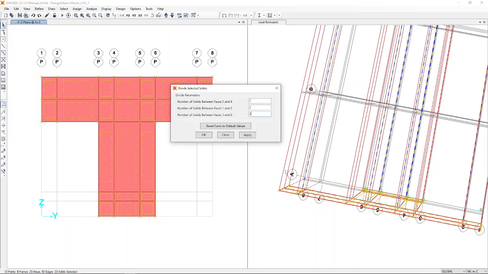In each direction it is 2 parts. Click on OK.